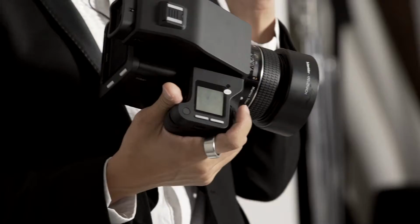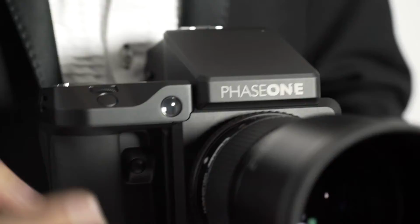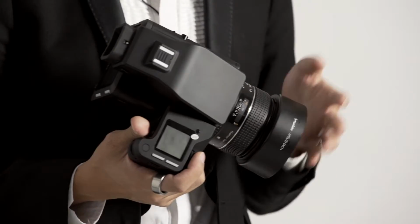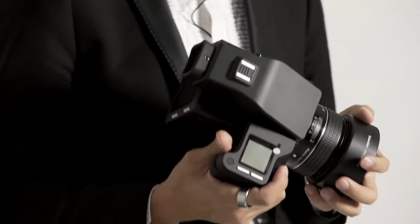But one of the most exciting facts is that the body, the back and also the autofocus system can all be upgraded through firmware and OS upgrades, which I'm expecting to get even better as time goes on, when they are releasing newer firmwares. And for users with IQ2 systems, you can use your IQ2 system with the XF body with no problem. And also, through firmware upgrade, a lot of the functions of the IQ3 can be used with your IQ2 system. So anyway, let's do the test first, and we'll come back and talk about other functions of the new body.